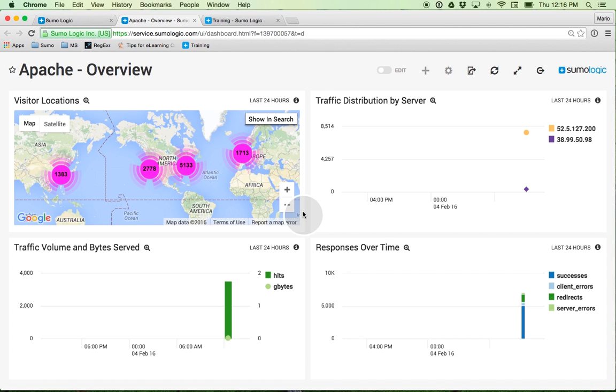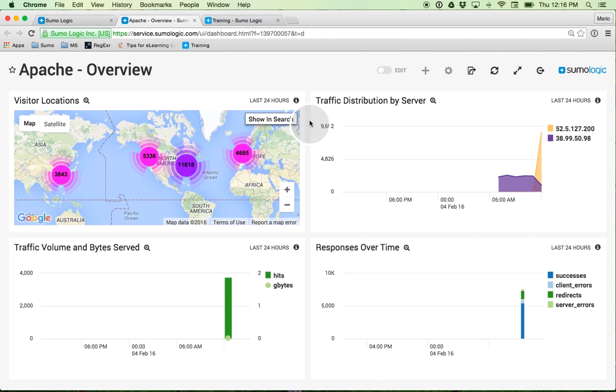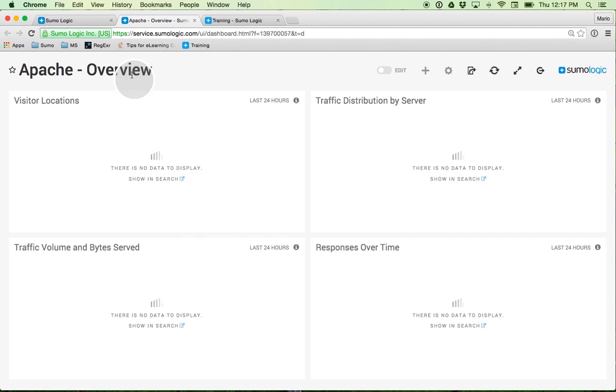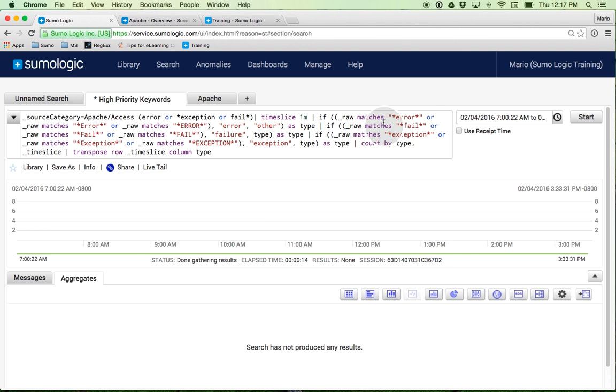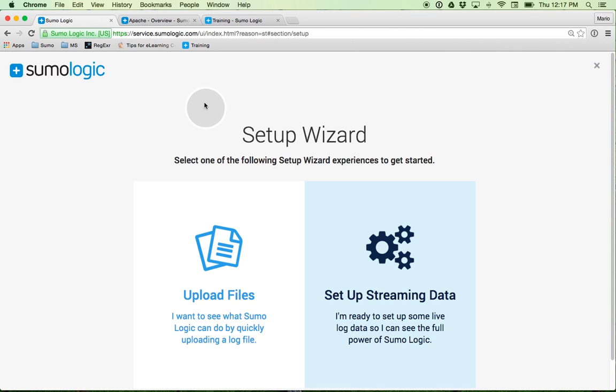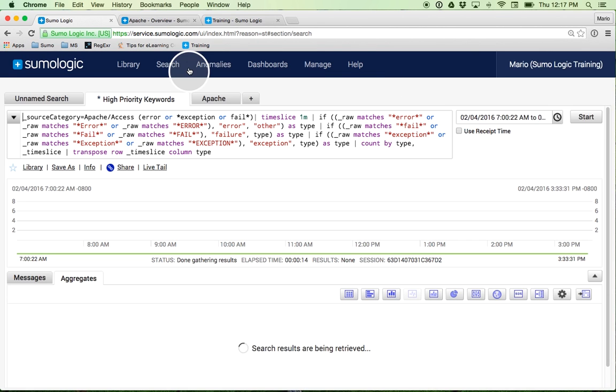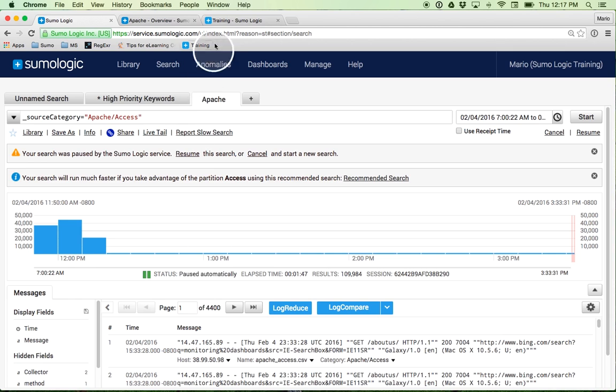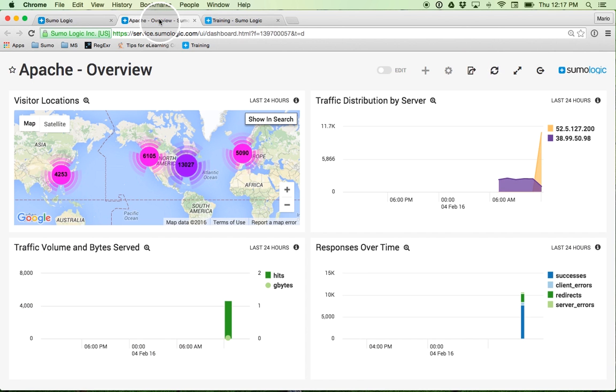Great. Since Sumo Logic understood that I was loading Apache data, it pulled up some of its out-of-the-box content and it's starting to populate it with my data that I just loaded from my file. So in summary, I just showed you how to load data using the setup wizard to pull up a file. In our case, because we loaded Apache data, it was able to say, okay, fantastic, Mario. You loaded Apache data. Here are some of the keywords you might be looking for. Here is the data that you loaded. And by the way, we understand Apache data very well. Here are some dashboards that we've put together already out of the box that are being populated with your particular data.